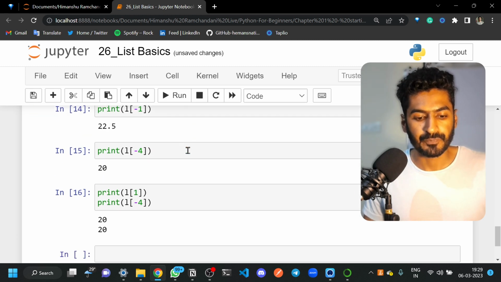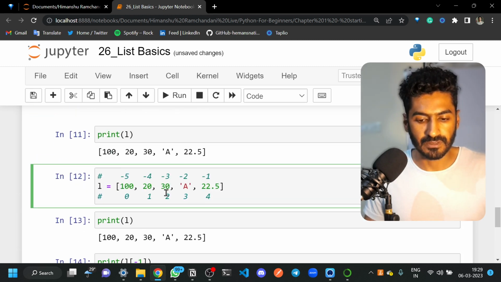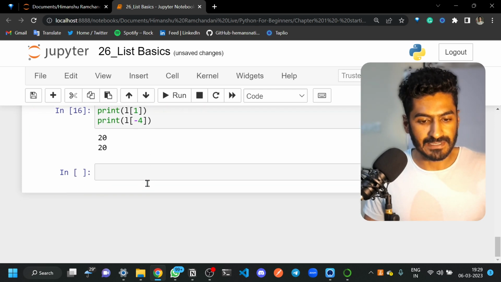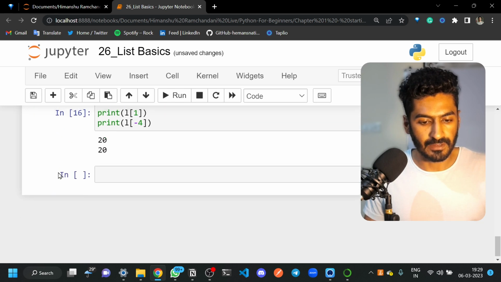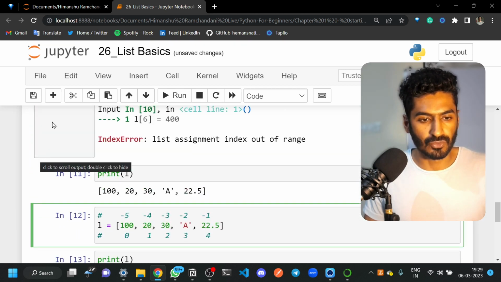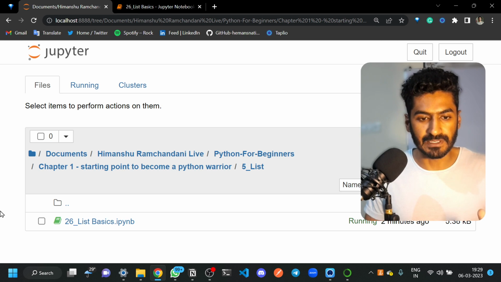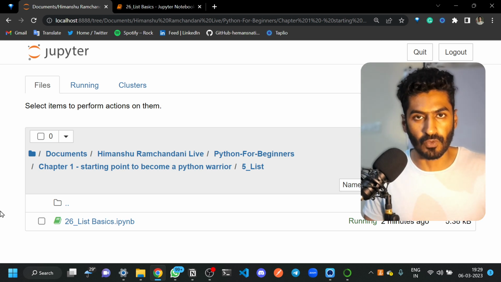So you can use this, and that's it. These are some basic concepts of lists. Let's move to the next topic. In lists, we will work on different questions we can solve through lists. In every section of each chapter, I'm covering different questions for it. You can practice those questions. These questions are for building logic. So that's it, this is our basics. Let's move to the next topic.